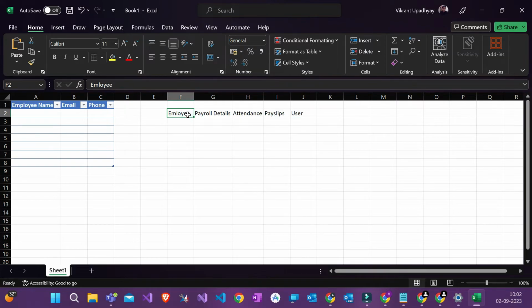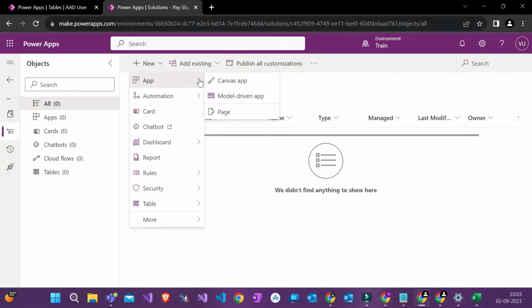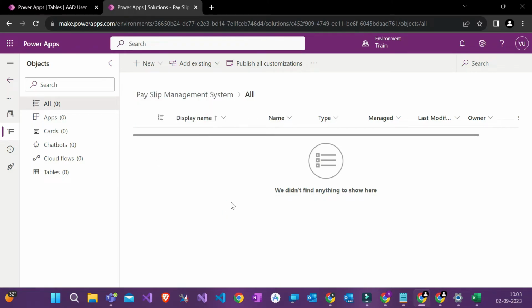So this is basically employee details type. What are the employee's details, the name. But users are CRM users, Power App users, these two should be linked, employee and users. So this is our basic funda. Let's create our first table. Go to tables, create new table.